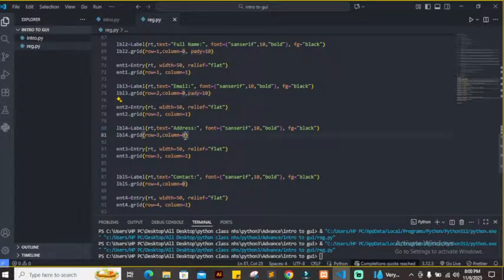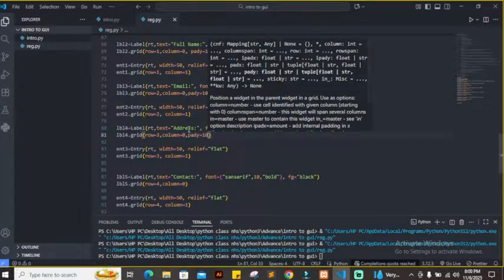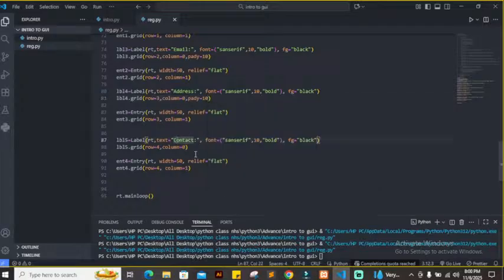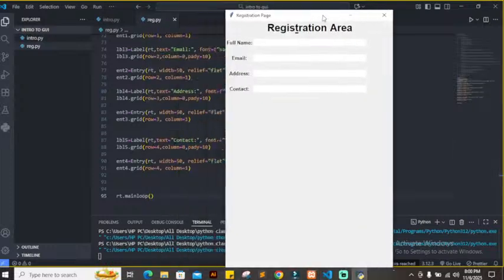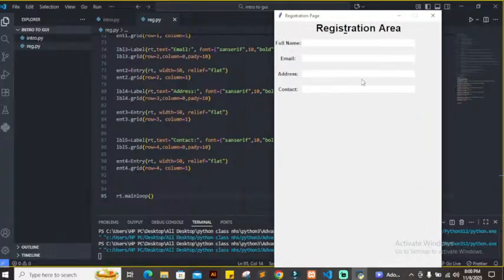So this one spaced, this one again. I think that's the label. This one. Now I think these fields are okay for me for now.